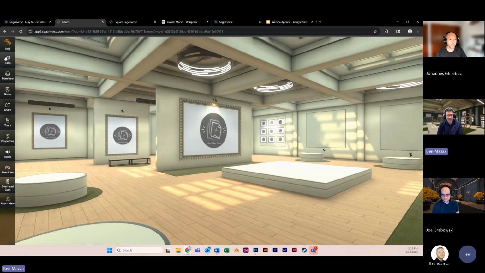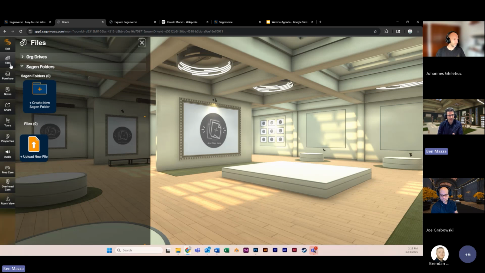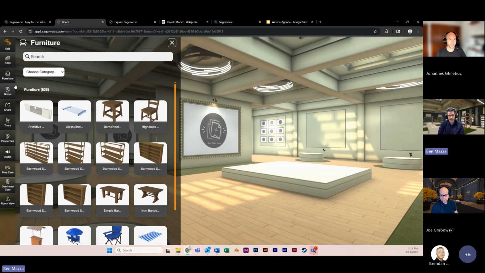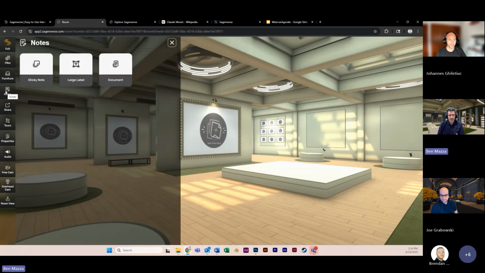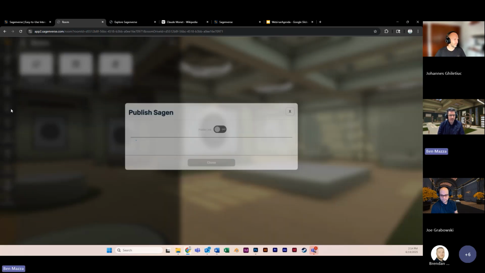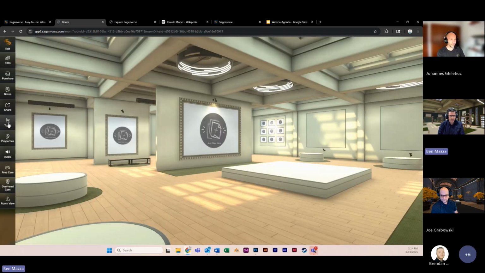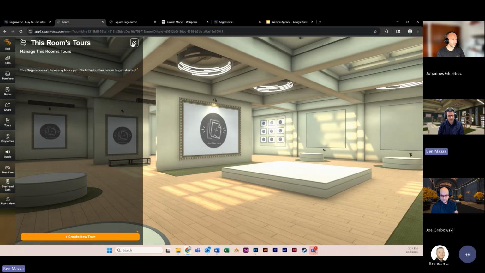We'll go into detail into all of these tabs in just a moment, but all the favorites that you would have recognized from 1.0 will be here, and we'll get into how this works in our workflow for 2. Our Files tab, which is where we'll be bringing in our media and organizing our media. We'll be going over our 3D asset library. We'll briefly go over our note system. We'll be talking about sharing and publishing. And then we'll get a bit into tours.